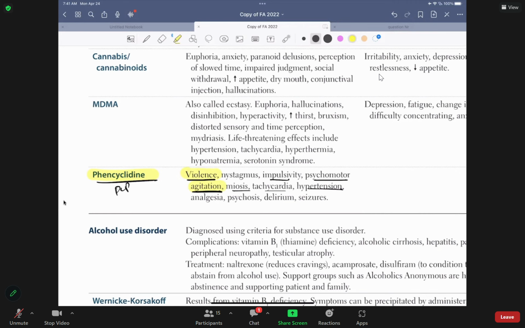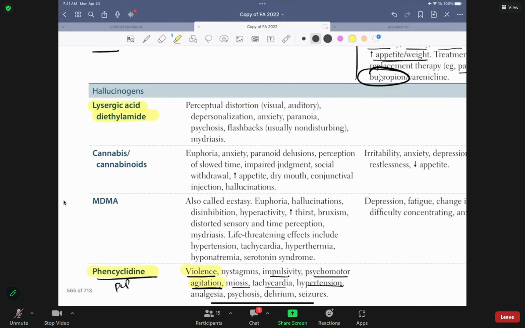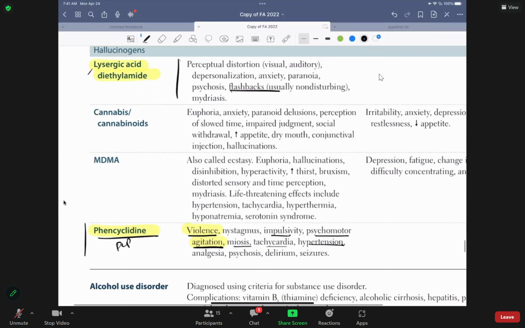So that's PCP. Now, when it comes to LSD, here mostly it's flashbacks. That's one of the buzzwords they could tell. This used to be a very famous topic, but it has gone down a little bit now, and they started asking about PCP now. So it's like seasonal. They were focusing on one substance, now they are focusing on the other one. So PCP.